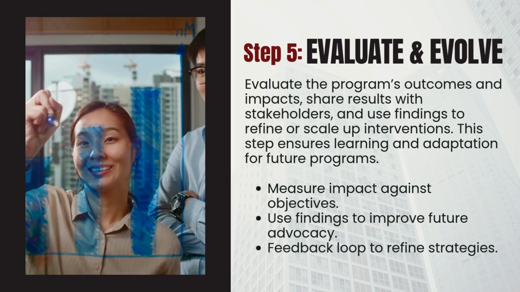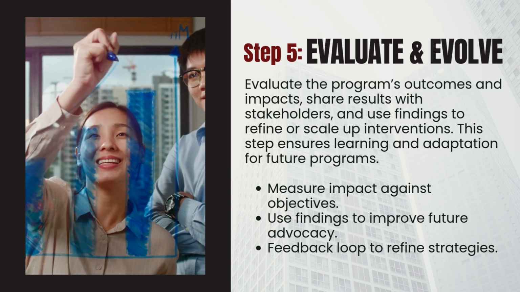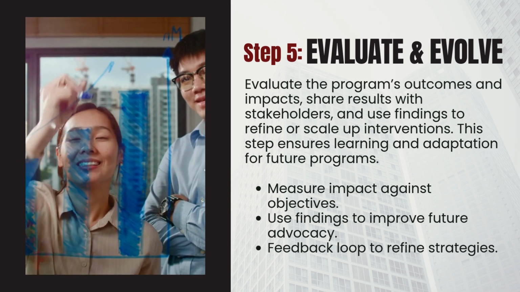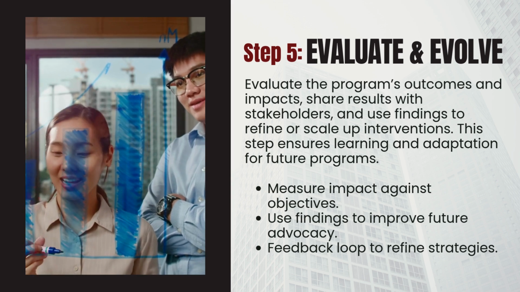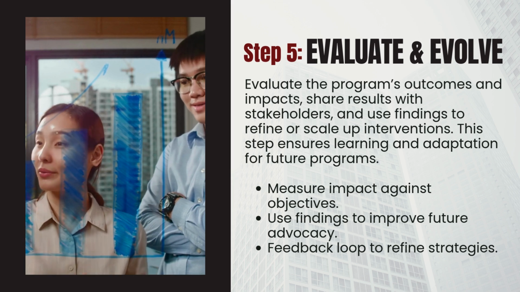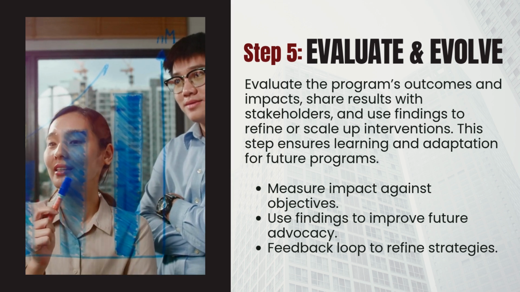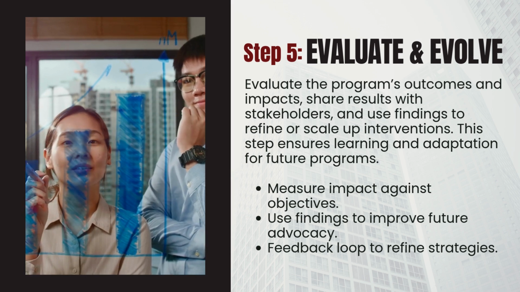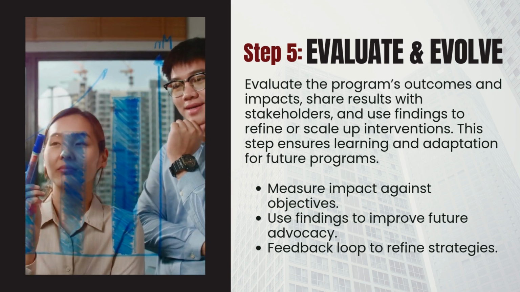Lastly is step 5. We have evaluate and evolve. Its purpose is to determine whether our campaign met its objectives and, if possible, to improve future programs using the data and lessons we've learned. So this is the final, but somehow the ongoing phase. Evaluation is not just about the numbers, but about the meaning and its impact.